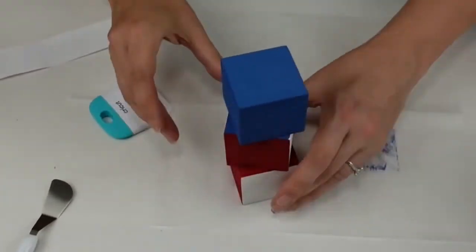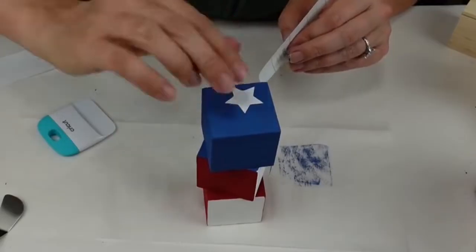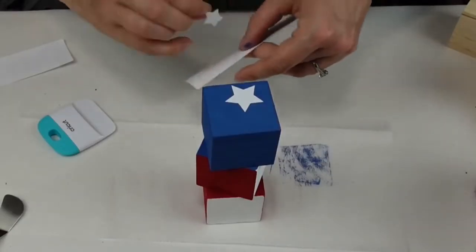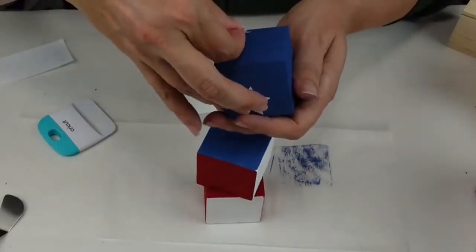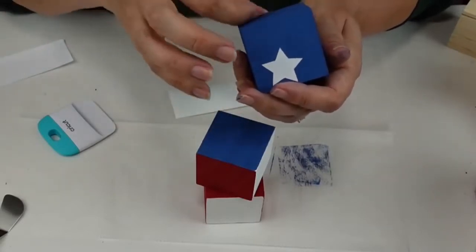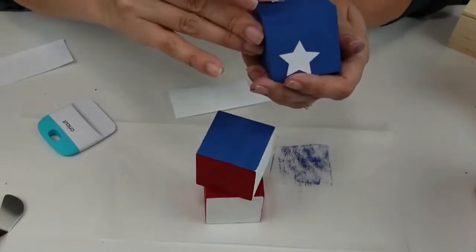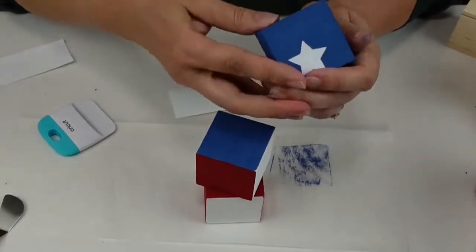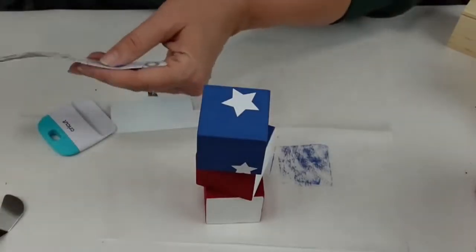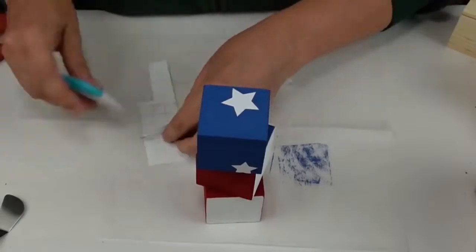And so these are little stackable blocks with our red, white, and blue. And then the other little thing that I had cut out with that extra vinyl before, I had just made a bunch of little stars. And it was simply a matter of selecting a shape in the Cricut app. They have all kinds of shapes, all kinds of designs that are all set and ready. You just select it, make it whatever size you want with your fingers using the grid on the app, and then you send it to cut.